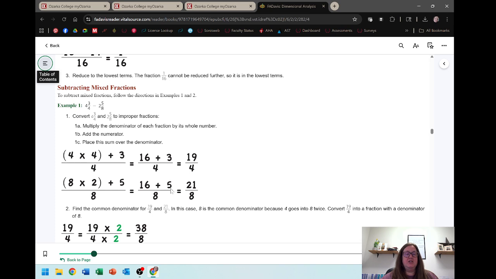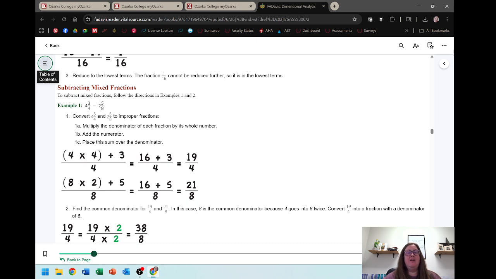If you have mixed fractions you need to subtract, this is where you convert to improper fractions, and you might have learned a little different, same but different. It might look a little differently. The way I learned is you take the denominator of 4, multiply it by the whole number, which is 4. So 4 times 4 is 16. Add the numerator, which would be 3, and so 4 3/4 would end up being 19/4. We got the same answer.